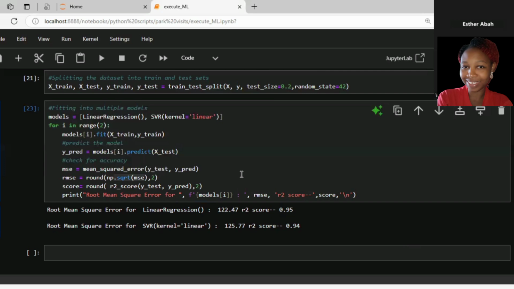Let's use 110. Linear regression predicted 110. So what is the difference between 110 and 114? It's just 4. Number 4. So it will take the 4, check the next row. What is the difference in the values? Pick the number. Pick the number for all the rows, then find the mean.